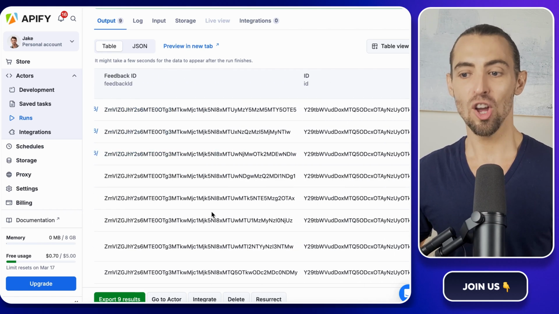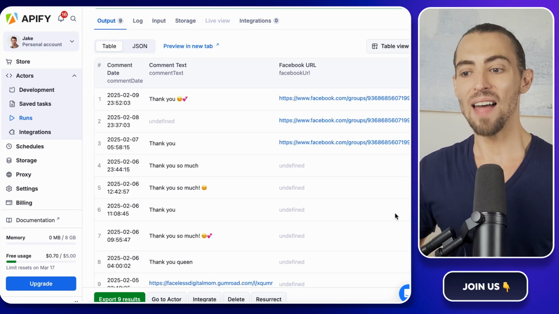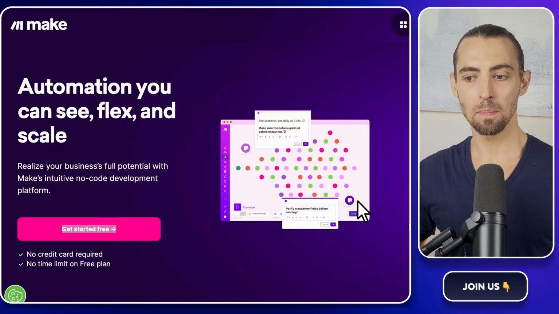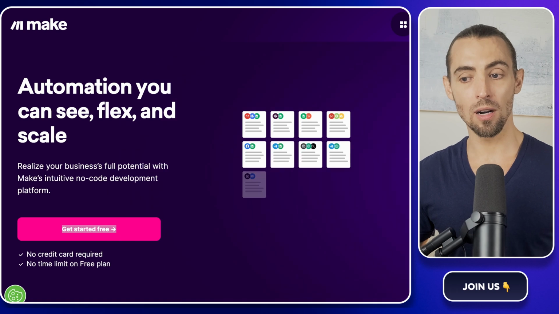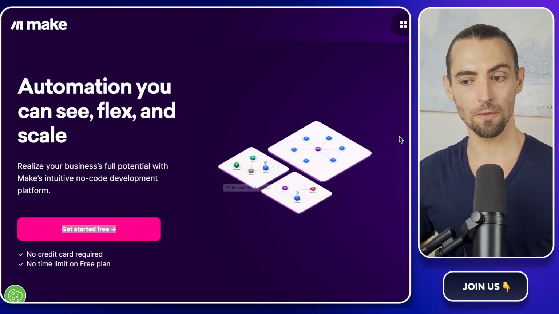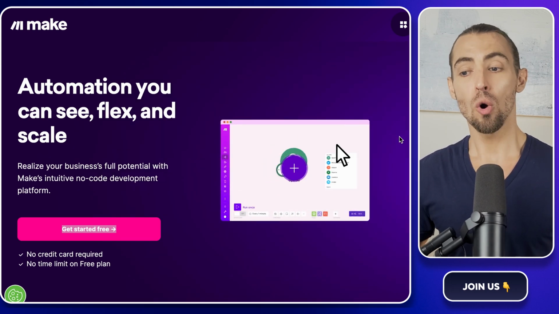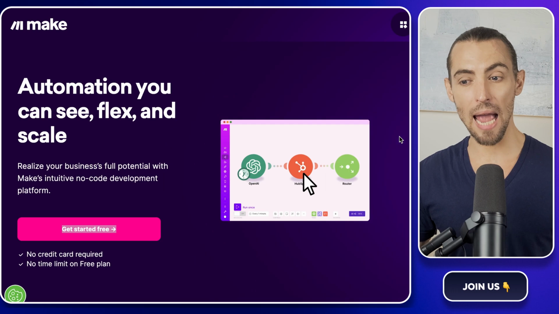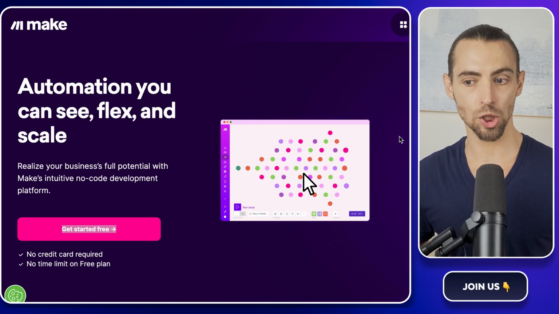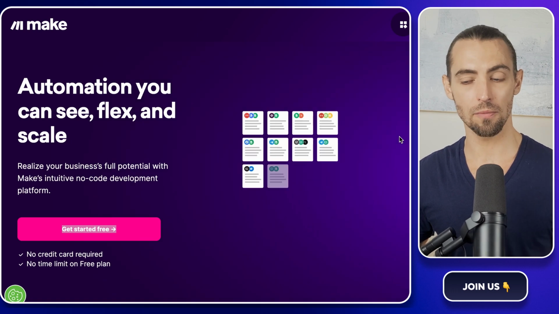If everything looks good, we're ready to automate this so we never have to do it manually again. And that's where Make.com comes in. If you've never used Make.com before, think of it like a smart assistant that connects different apps and automates workflows without needing to know a single line of code. In our case, we're going to set it up so that every time we add a new post URL to our Google Sheet, Make.com automatically scrapes the comments and stores them for us.